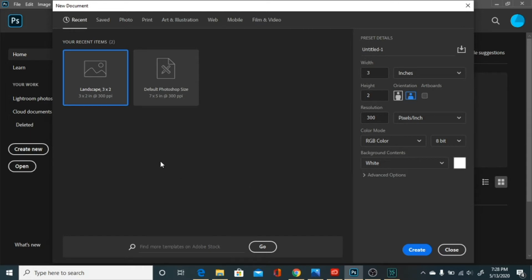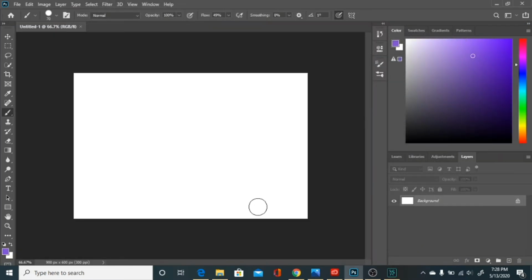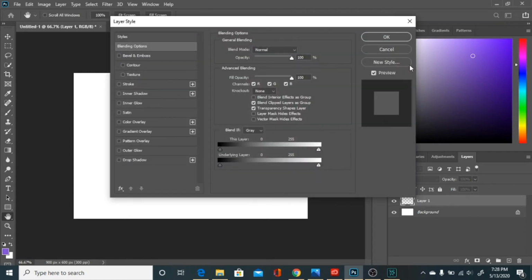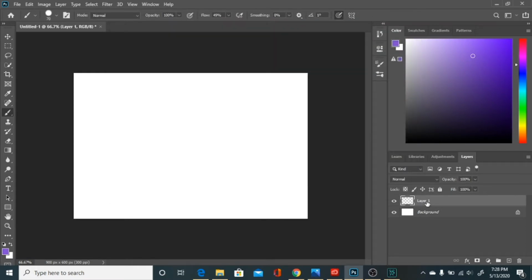So, to get started, we have to get a canvas. We got our landscape canvas. I'm going to click Create. Now we have a canvas. I haven't done anything yet. We just have the background layer, which is locked. Now I'm going to click the little plus layer button, and now you have another layer. You can name it whatever you want if you just double tap right there. Oops. Yeah, you just have to double tap on the, there you go. Now you can name it. I'm not going to name it. I'm just going to leave it what it is.